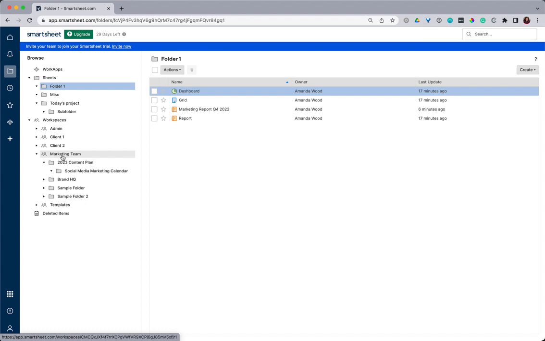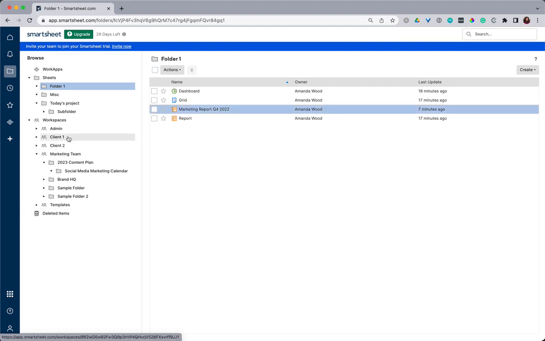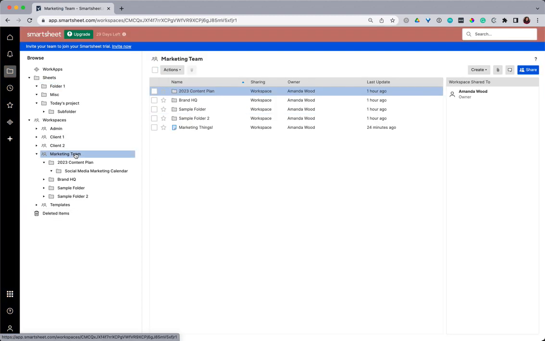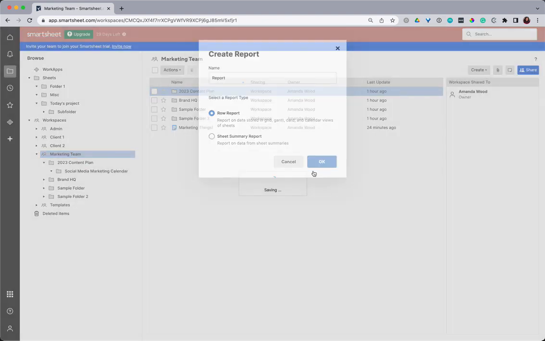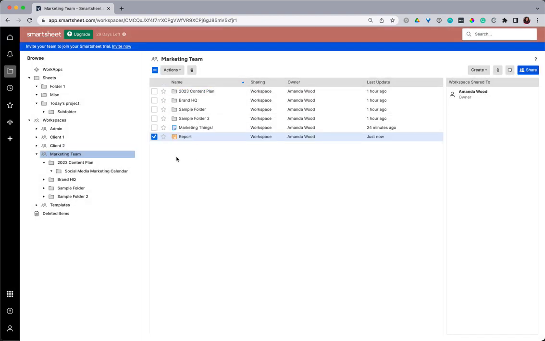I want to open up this marketing team workspace to demonstrate that. You can see this team has multiple folders. We can see them in the sidebar and also in the frame. It does have a sheet in here, and I can add in a report and a dashboard, so this can still hold individual items. But using folders to organize items within your workspace is a really great way to utilize both of these features. I've got folders in here to keep me organized in this marketing team, but I do want to go over the sharing option because I think it's probably the biggest benefit to using workspaces in Smartsheet.